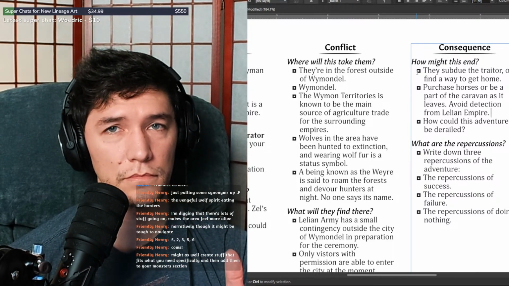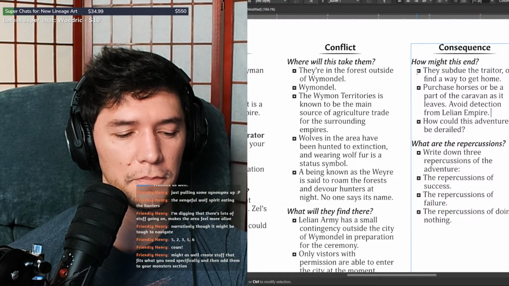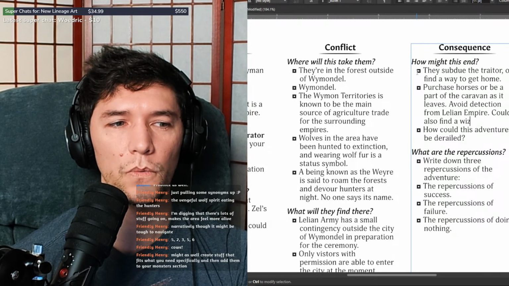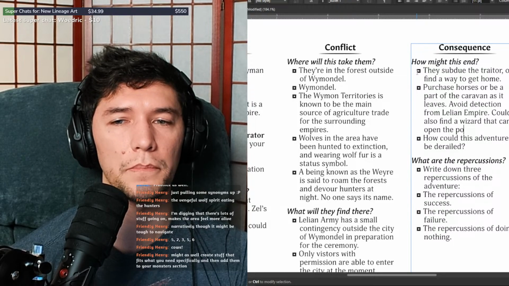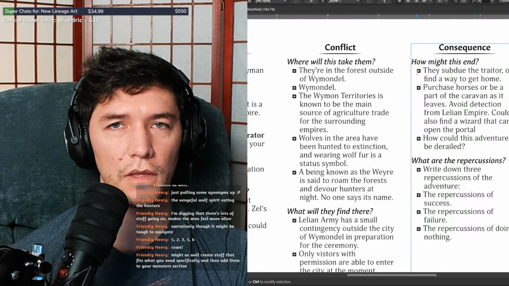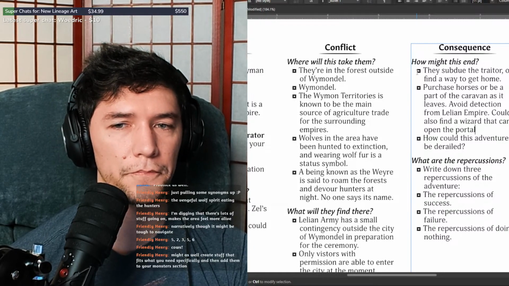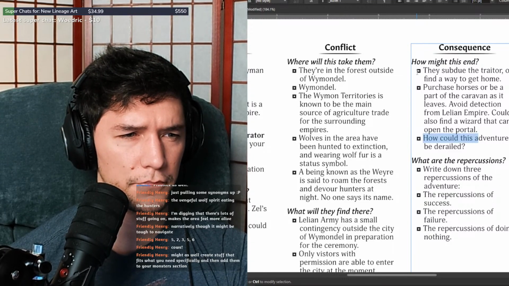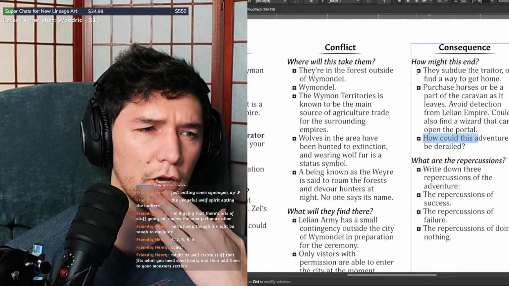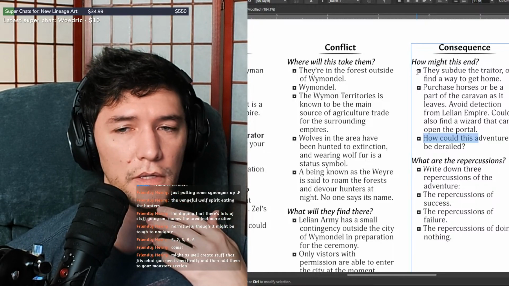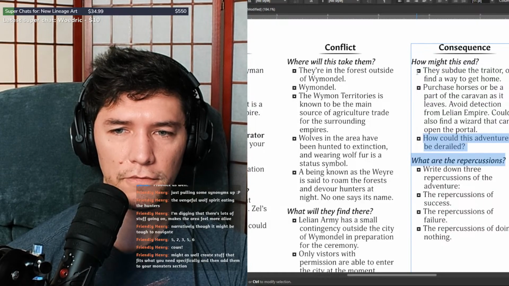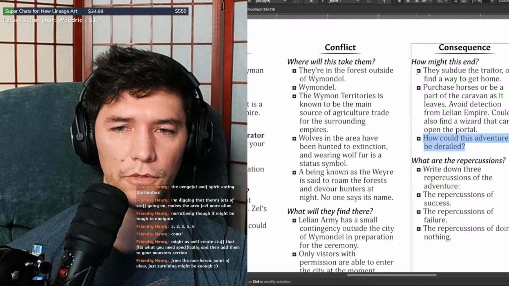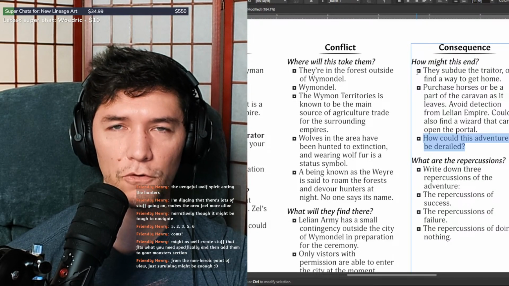But you know, they could also find a wizard that can open the portal, the one that they couldn't reopen. That's a possibility. From the non-heroic point of view, just surviving might be enough. Yeah. Definitely want to see that. I want there to be a threat on the party's life, so it's not fun for me personally.